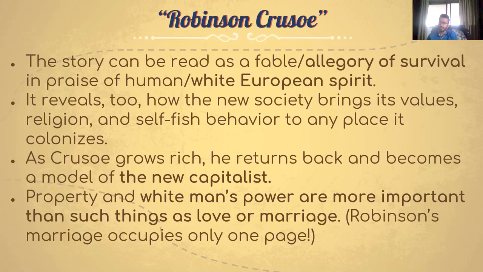And the text also, starting from the day Crusoe was born, the first thing in the book, the first line. Okay, let me read you the first line. I was born in the year 1632. So he's telling the story. I was born in the year 1632, and then he tells the whole story of his life, how he's born, his family. He discusses the values of family, of religion. He discusses all these values of the British and the European societies generally, okay?